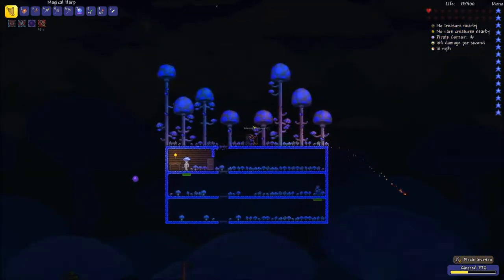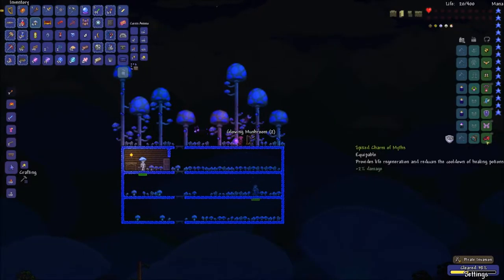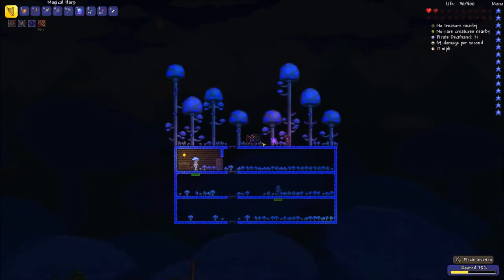Some safety for a minute here. Taking a little too much damage, and I didn't have my Charm of Mist equipped. That would have made it so that I could use healing potions more often.